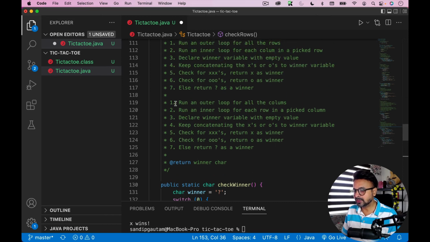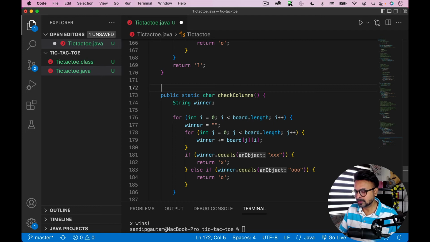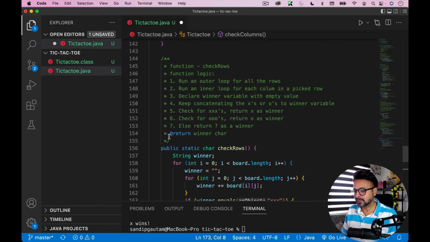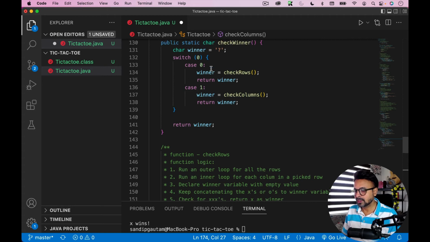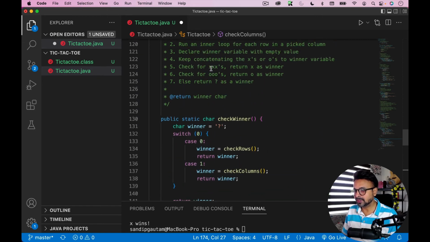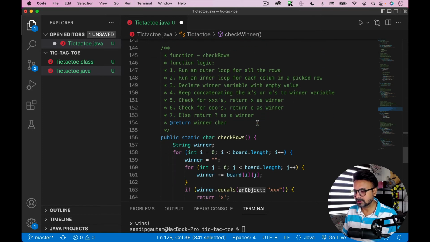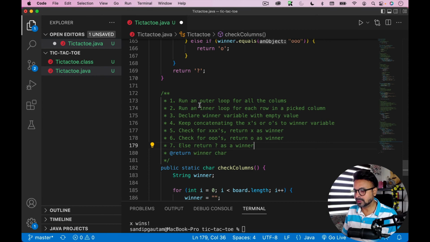And here, again, I'm going to just copy and paste. So let's put for the columns also. Java documentation. This is also going to return me the same thing. So I'm going to just steal it from here and paste it here. And the logic, right? Maybe I've written the logic correctly. These are the steps. So let's copy that. And I'm going to put it here.